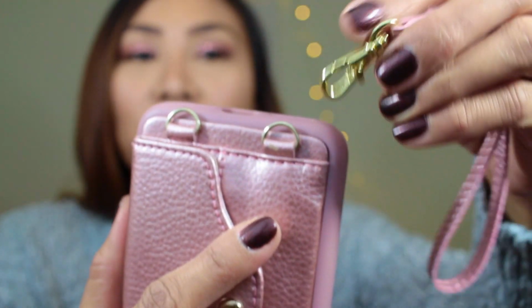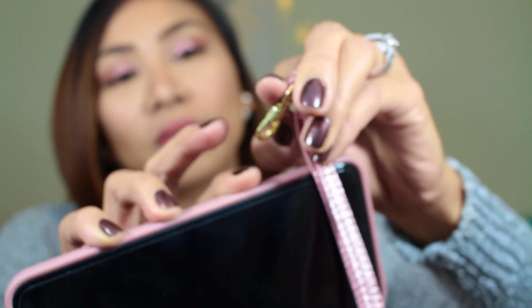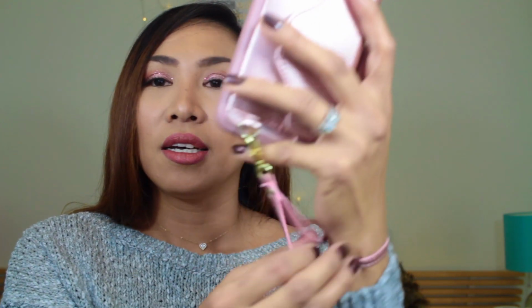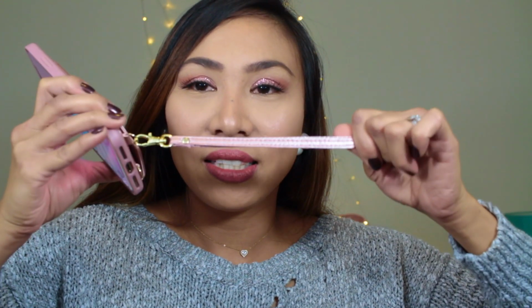First, we'll try putting this one right here. Test it. There. Cool. Yeah, nice. When you text with this handle right here, or I don't know what you call this, if ever it falls, oops. Yeah. This is a really nice idea, but I just wish they would make a stronger type of handle. It feels like styrofoam. That's how I feel. I'm just telling you my real thoughts about it. I just don't want to give you guys false information. I just hope they fix this handle right here.